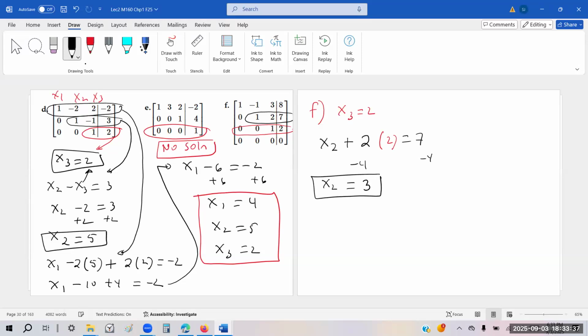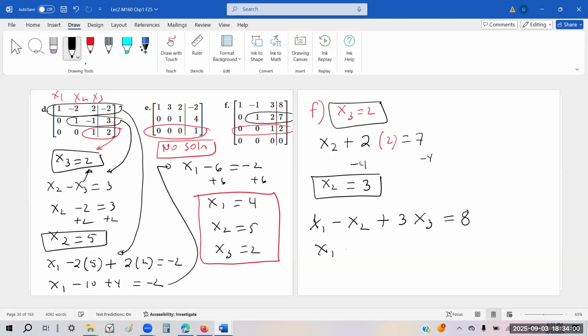Top equation: x1 minus x2 plus 3 x3 equals 8.